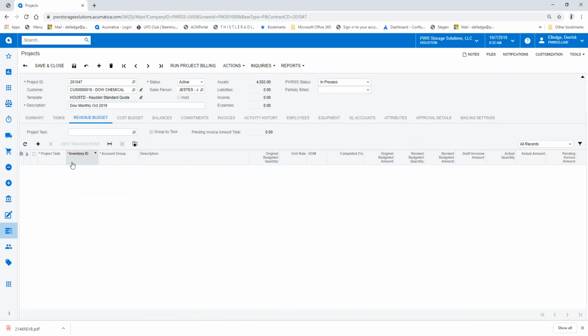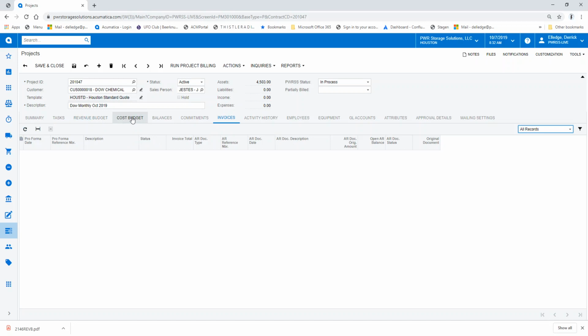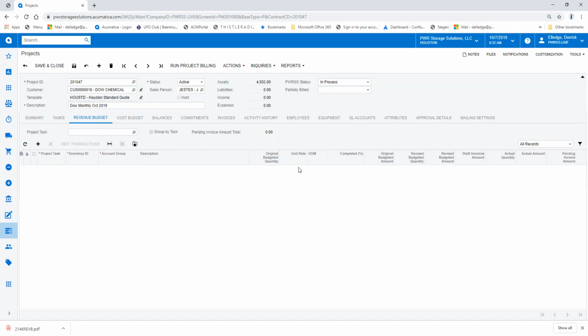The next thing we're going to do then is upload the revenue budget. If there was a line in here, you need to check and see if it's just the budget line for the month. Go ahead and delete it so it looks like this. If there are already tasks in here that have been set up and invoiced, you would notice there'd be invoices over here, and there'd be 100% completed. Then go ahead and note the labor number here. You will need to recall that labor number when you're getting ready to build the revenue budget upload.